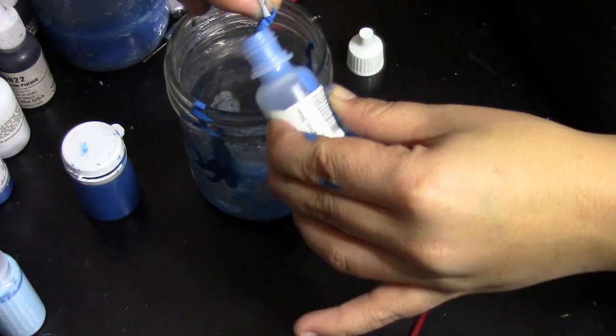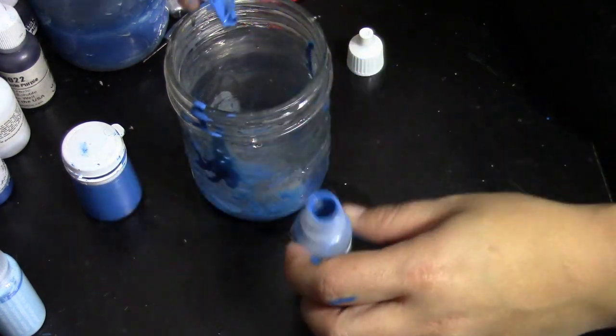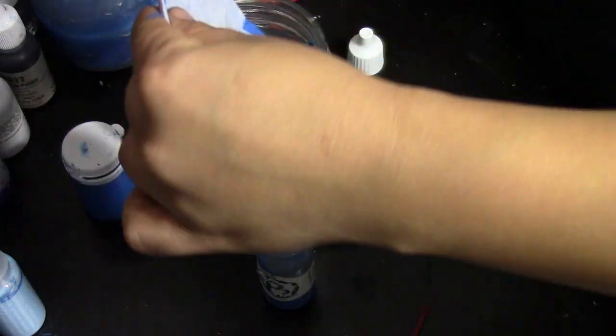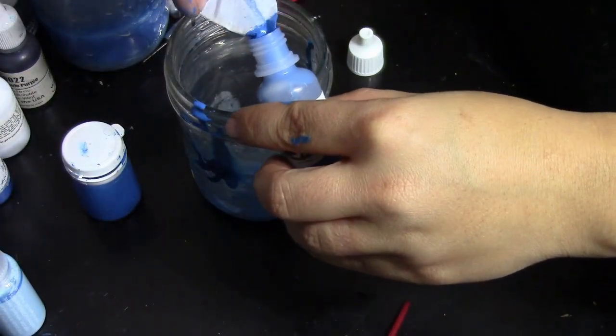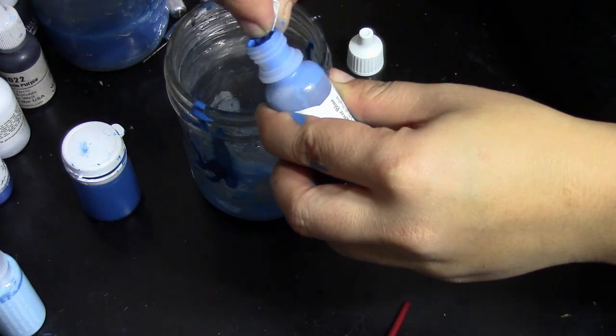The cup holds any paint that might escape. Once you're satisfied that gravity can no longer pull any more paint out of the jar faster than air can dry it, just fold the top of the cone, snip the tip of the cone, and squeeze that into the bottle like a tube of toothpaste.